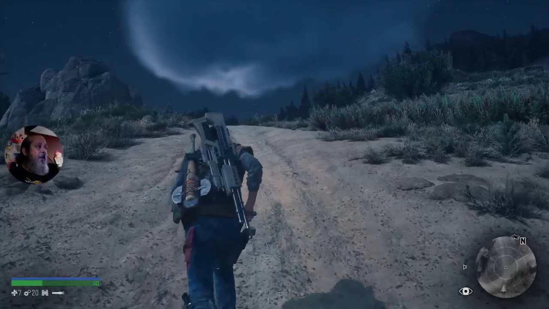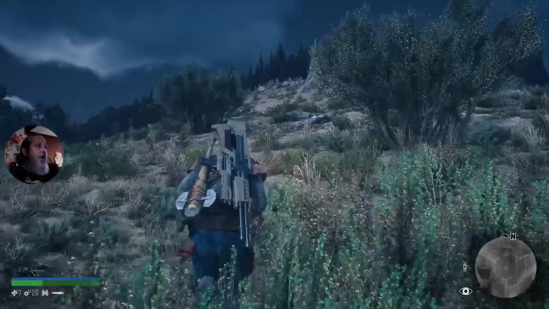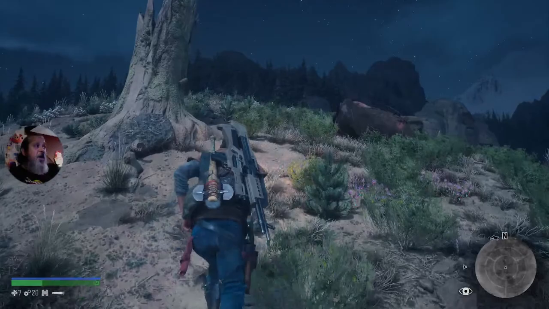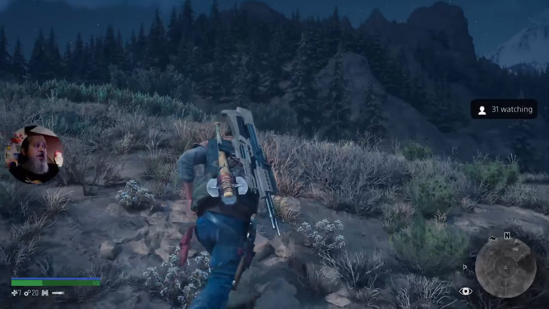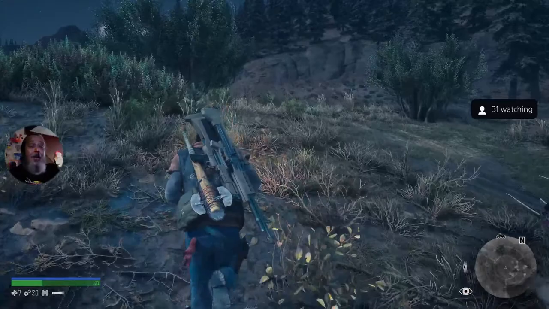So let's head back to our motorbike. And when you see the breaker, the big, real big guy, he's the strongest. You could also do the same thing I did with the bear. If there's zombies nearby, just guide them to him, and he'll put them down because he doesn't like them. He doesn't like anybody. The breaker doesn't like anyone.